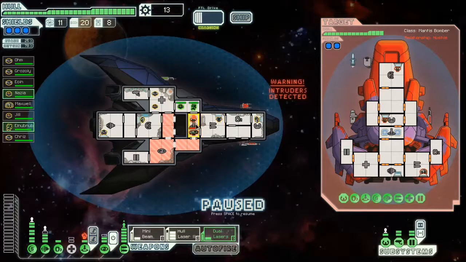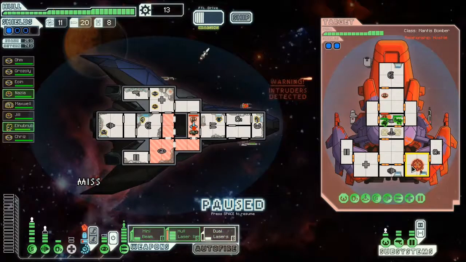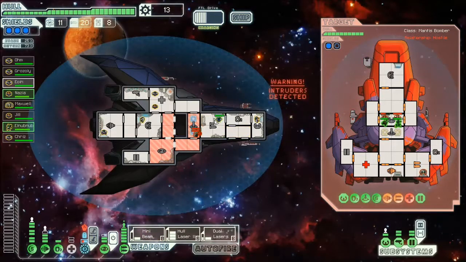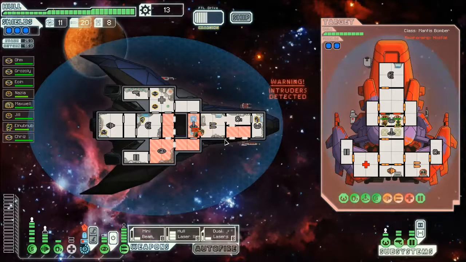Whoa, that doesn't help. There we go. Alright, so I got dual lasers up. It doesn't really matter where I shoot you. The whole laser is just going to be going for the weapons, so let's see if I can do enough damage. Good. Took out their medbay. That's all I want. In fact, I don't really need anybody in the weapons room at this point, so I can just go ahead and vent out all of this good stuff.